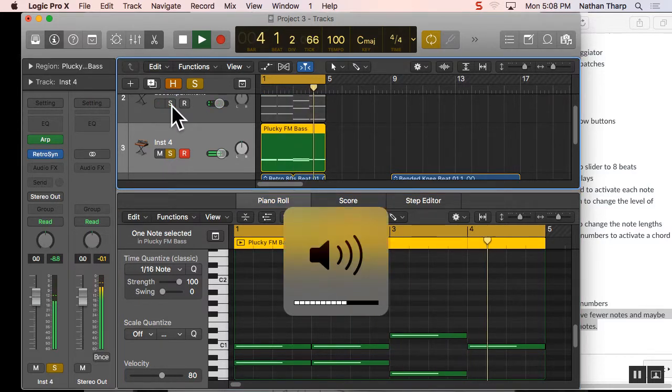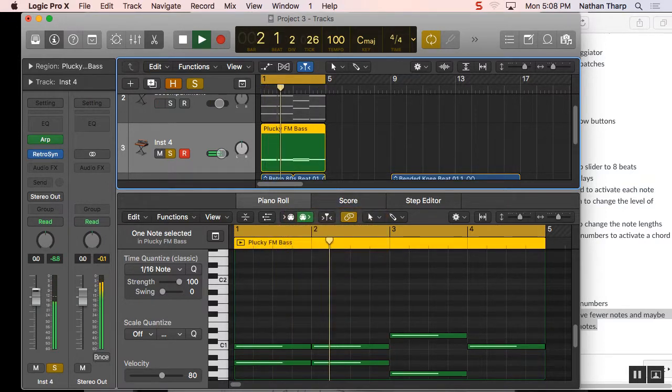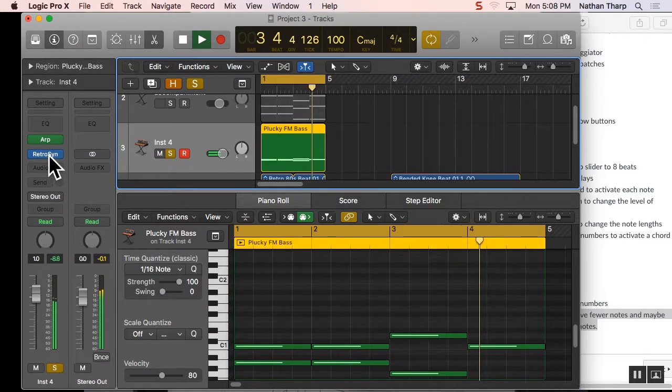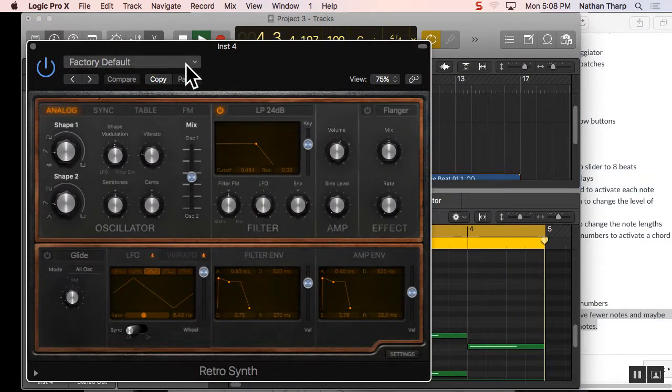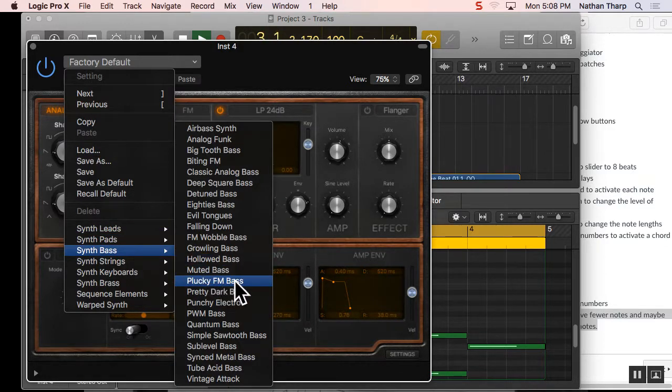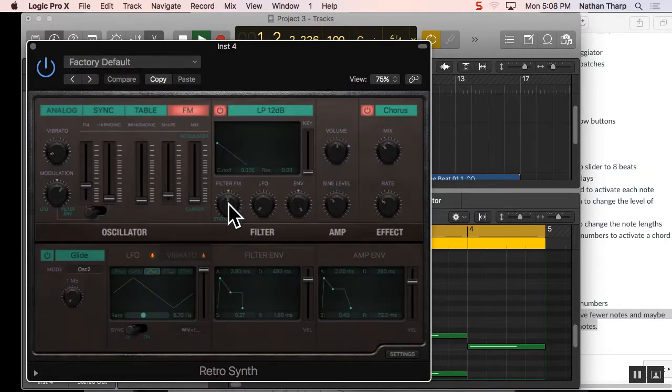I let Logic write my bass line for me. Now I can go into Retro Synth and pick a bass sound. Let's see here. Go 80s. This sounds kind of 80s already.